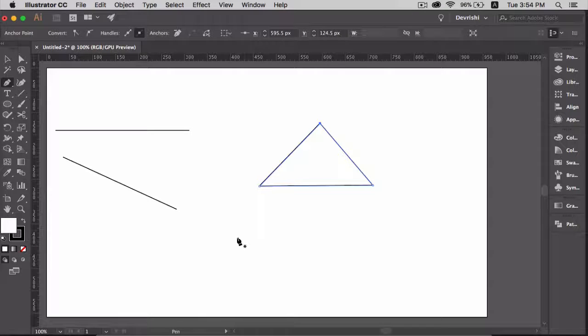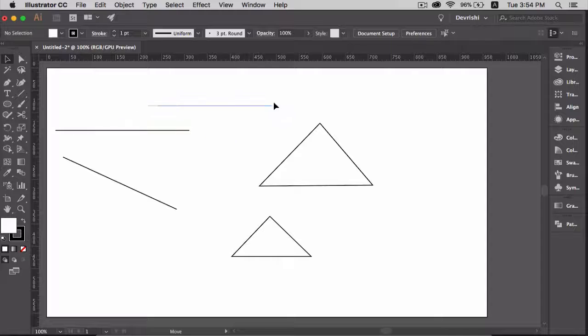As you know, shapes are made of anchor points which are joined together. Using the pen tool, you can add new anchor points to an already created path if you like. Let's learn how to add a new anchor point. Let's draw a line using the pen tool. The line has two anchor points, as you can see. Now say I want to add another anchor point in the middle of this line. I can very easily do this using the pen tool itself.